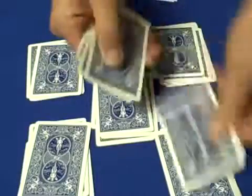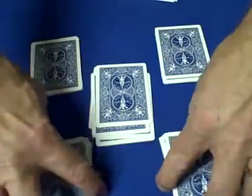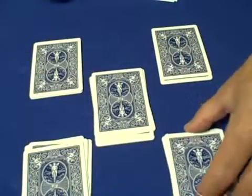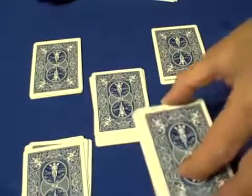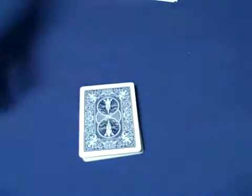And then the last time we could just go just like this. So the spectator can decide how we deal the cards out. So now the cards are really mixed up. And once again, we can have them tell us how they want us to stack them. This one on top of this one, on top of this one, on top of this one, and on top of this one. And now we ask the spectator to give the cards a cut.